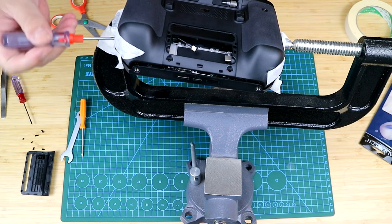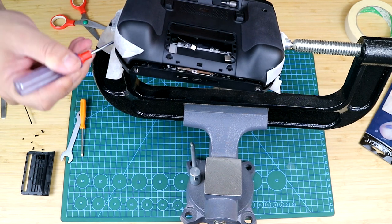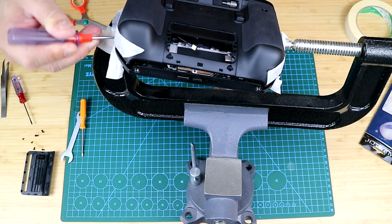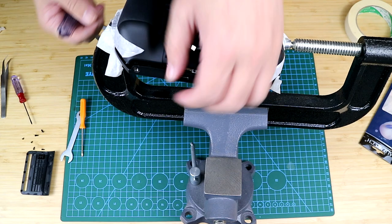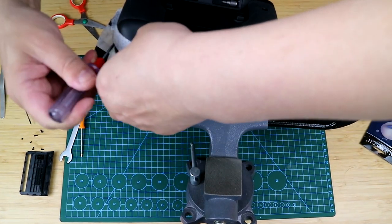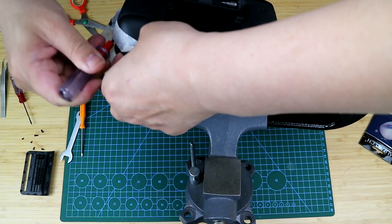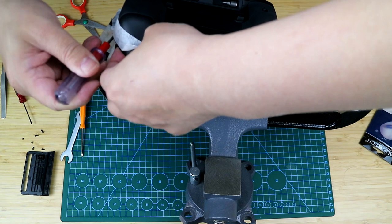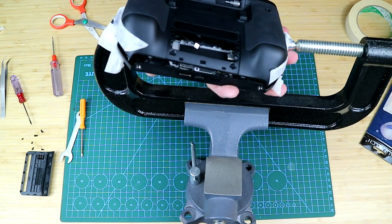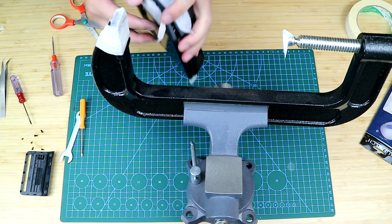And you know, there are snap faces inside, so you don't want to pry too hard. And when the shapes of the shells change, the snap face will then be released. And I will just continue to pry off the shell until I can open it. Now I think it's already open. So let me just take away my secret weapon.